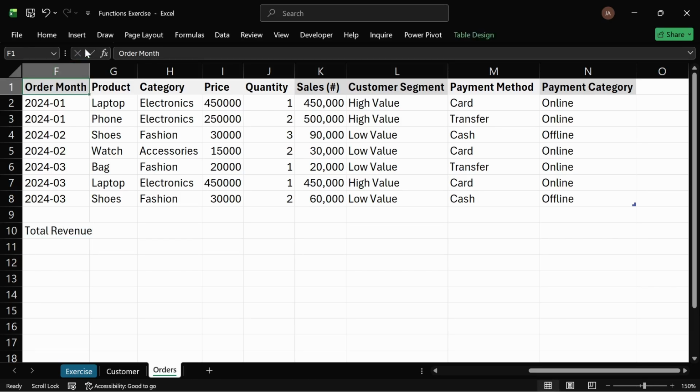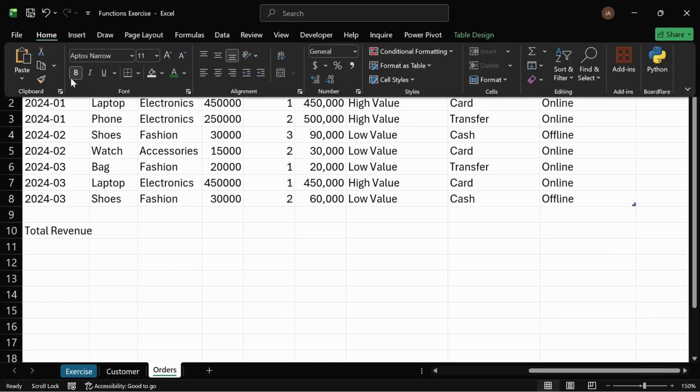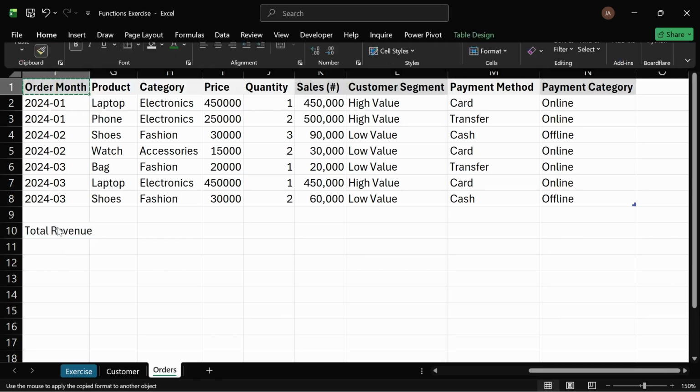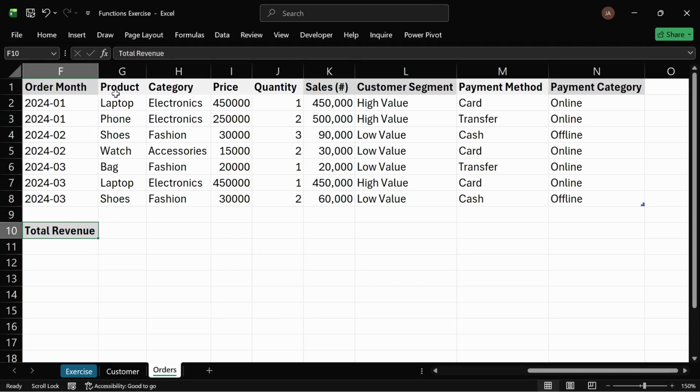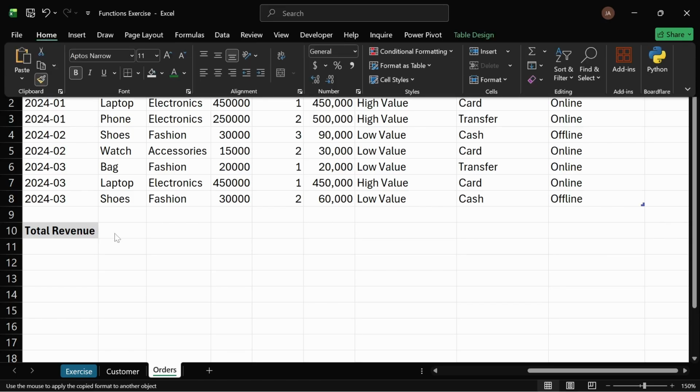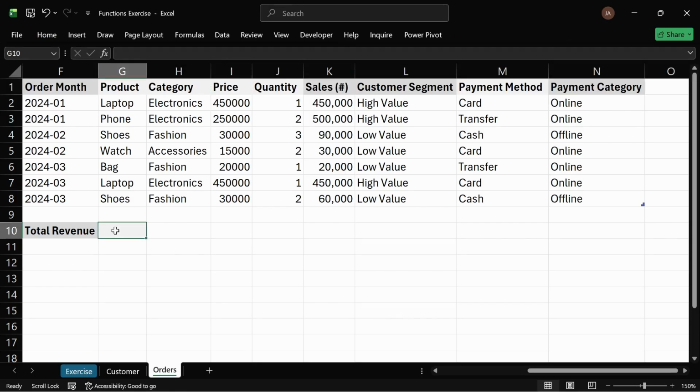Of course, we take our color, format painter, add it here. So take this value, add this here, but remove the bold. So our formula will be sum of sales.